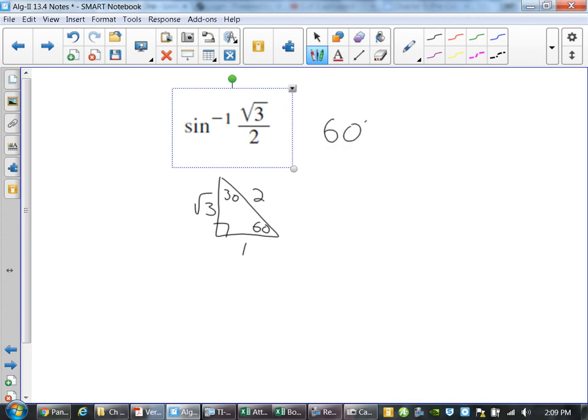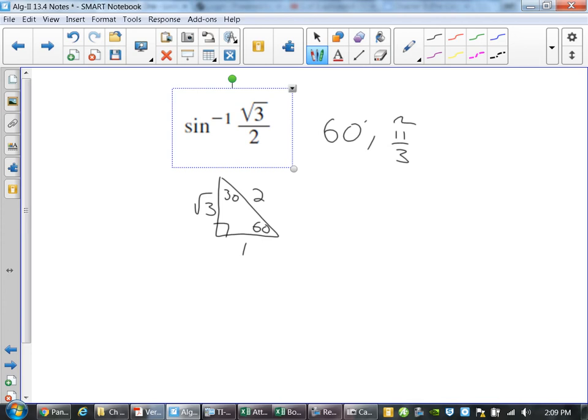And I also put my answers in both degrees and radians. What's 60 in radians? Pi over 3. How did you determine that it was going to have to be a 30, 60, 90? There's only 2 triangles we can work with, as well as quadrantals. When I see a root 3, which triangle has a root 3 in it? A 30, 60, 90. That's all it is. So it's 60 degrees or pi over 3. It's not 60 pi over 3, it's degrees and radians. You're going to give your answers as both.